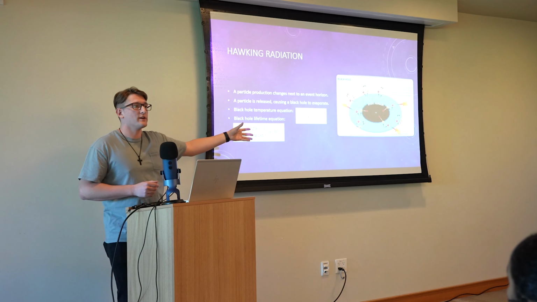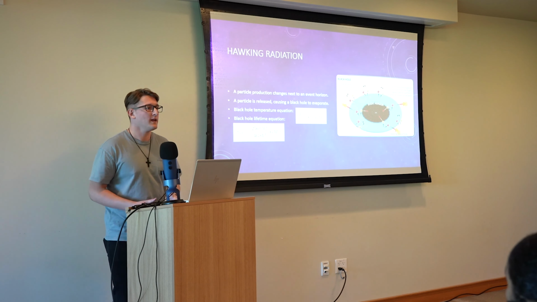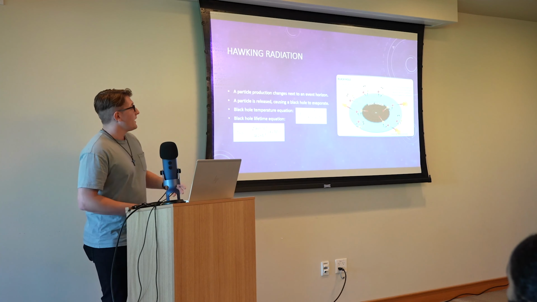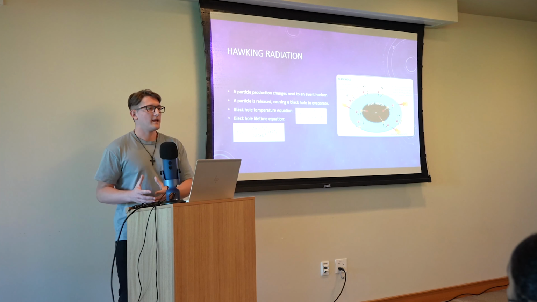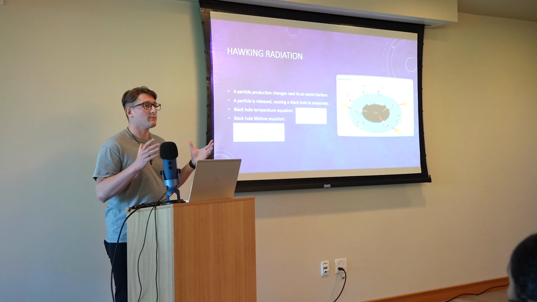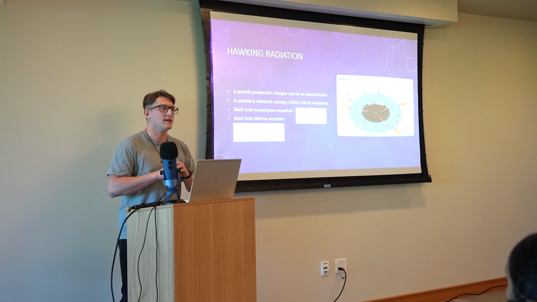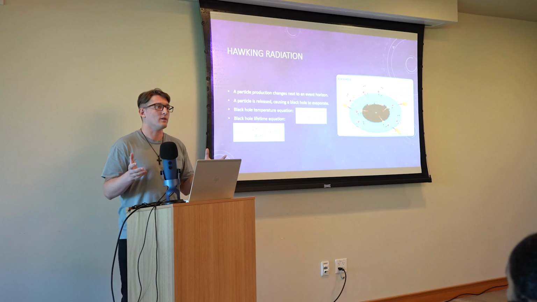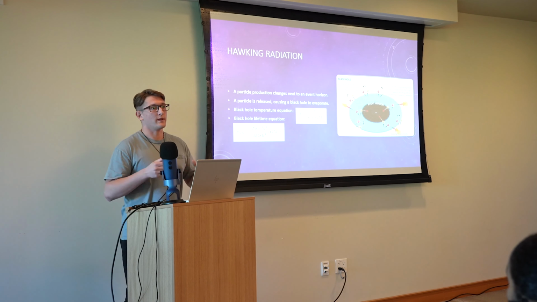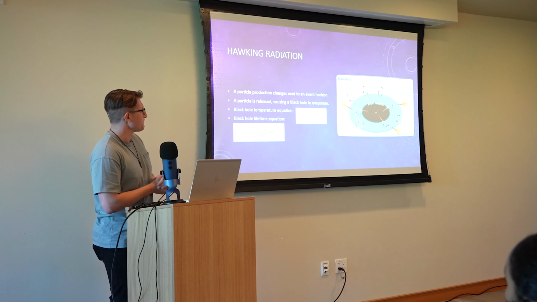You're adding negative energy to a black hole, but by Einstein's theory of special relativity, E equals mc squared. When you're adding negative energy, you're adding negative mass as well. So that means the black hole starts to shrink. And over time, the black hole will shrink entirely until it is nothing. And any information about that black hole is completely destroyed, and we lose what we know about black holes.